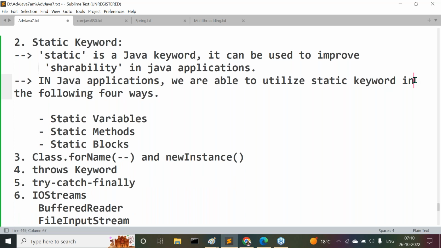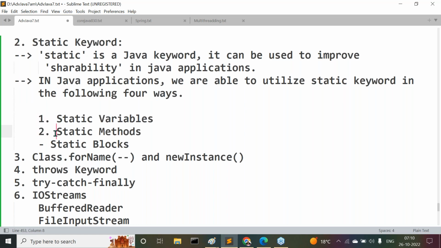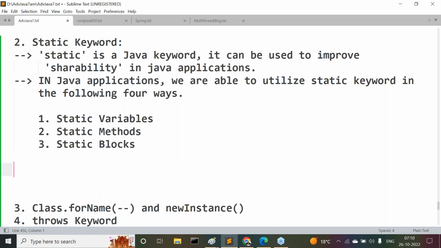The very first one is static variables. The second one is static methods. The third one is static blocks. And the fourth one is static import. These are the overall four ways to utilize the static keyword in Java applications.